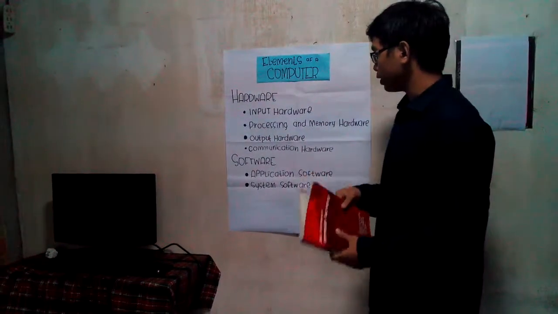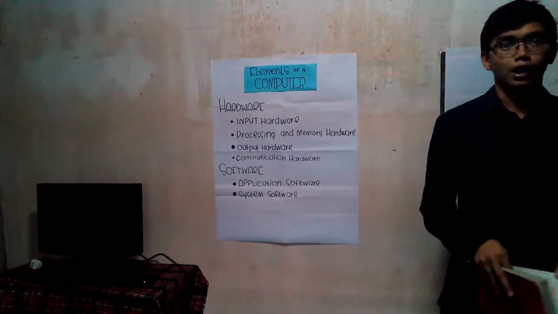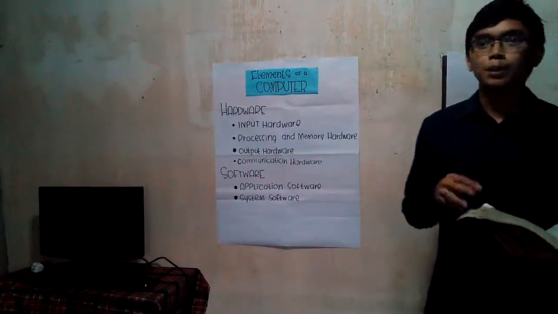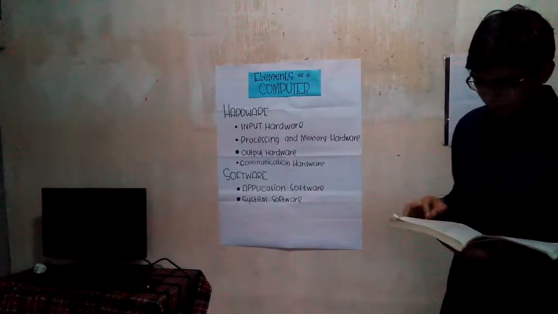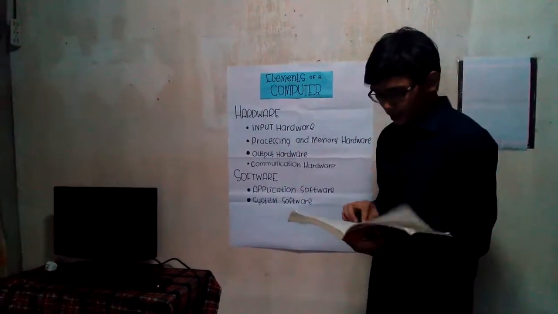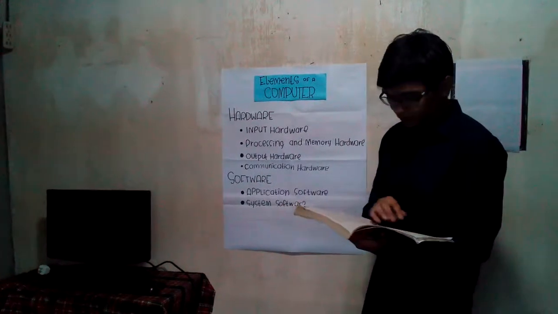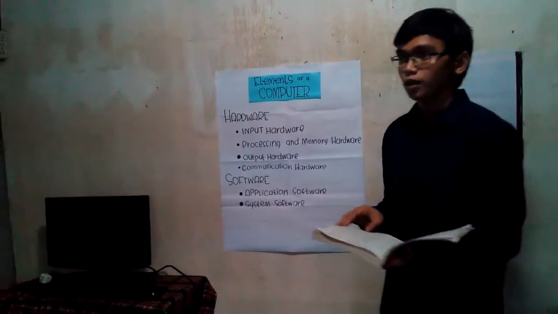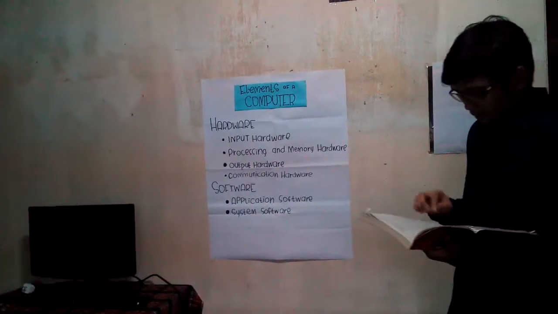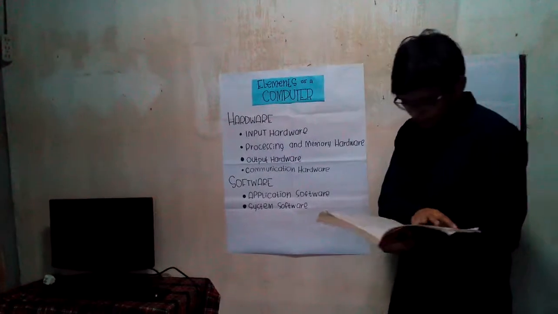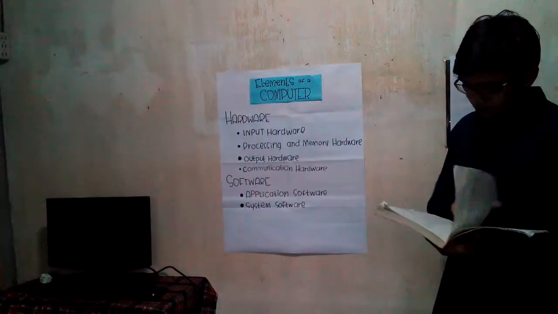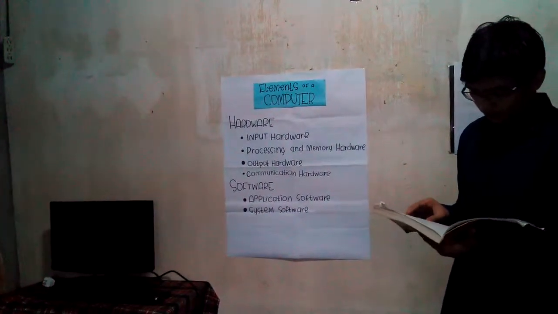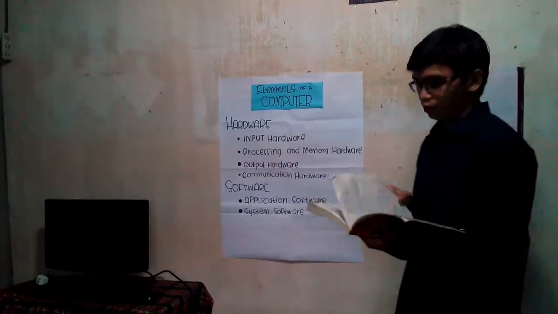The third part of the hardware is the output hardware. As you can see, output means it gives results to the people who use it. Output hardware consists of devices that translate information processed by the computer into a form that humans can understand. An example of output hardware is the screen or the monitor. The screen displays the output of the computer. A desktop computer or a video terminal will use a monitor, a high-resolution screen, often called a CRT or cathode ray tube.